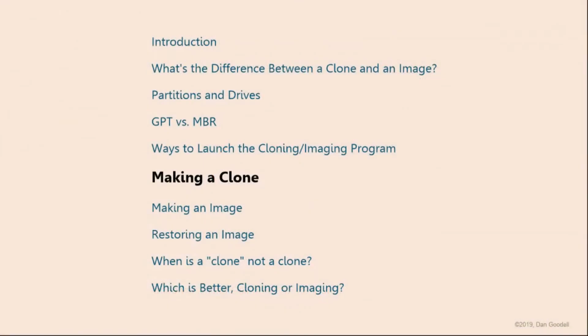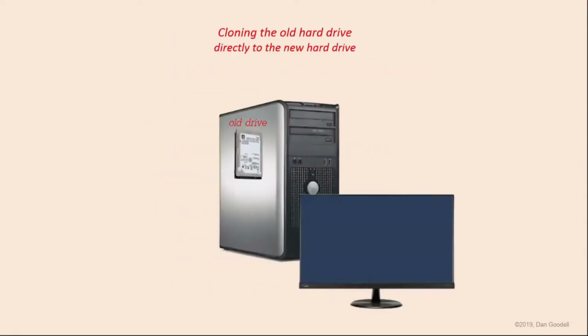This animation shows the process of cloning one hard drive to another. The source is the old hard drive already in the computer. The destination is a new drive, either connected internally if your computer has a second drive bay, or connected in an external USB case or adapter if you're on a laptop or you don't have a second internal drive bay.